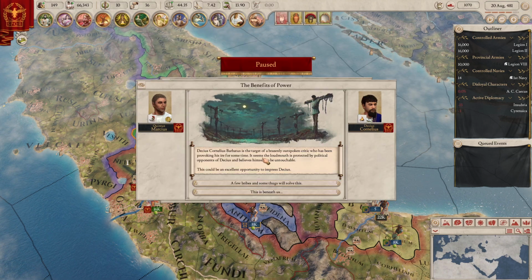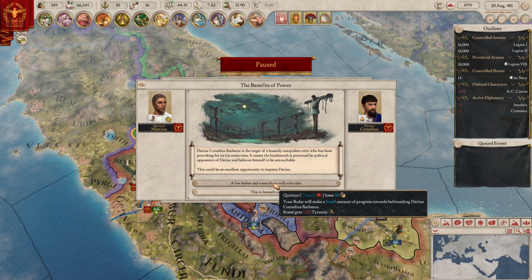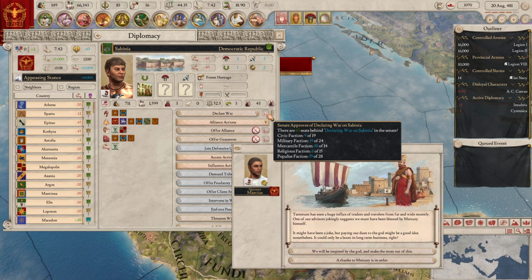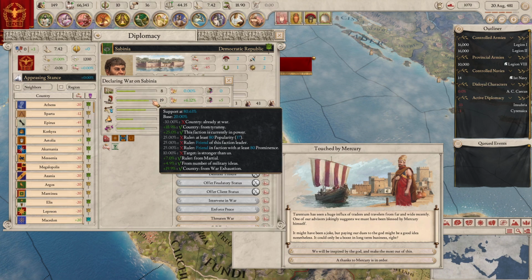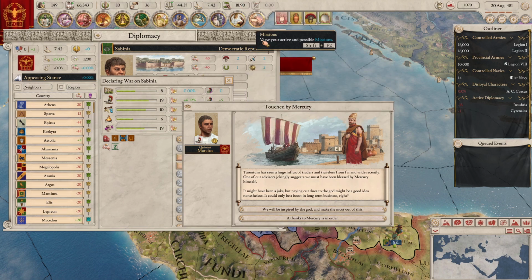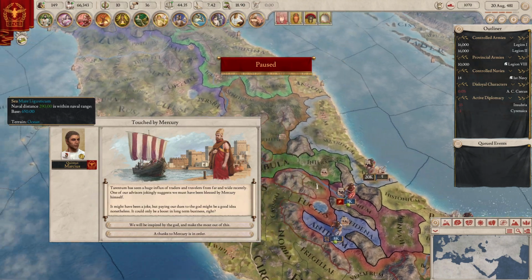Please, just accept our friendship. Let's bribe the guy. Again, a bit more tyranny, but that's fine. Now maybe. There we go. See, it's that extra tyranny. It just increases the support of the military faction. However, the general loyalty does go down with that, so we do need to be careful.